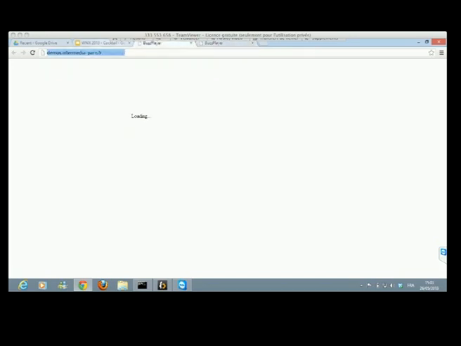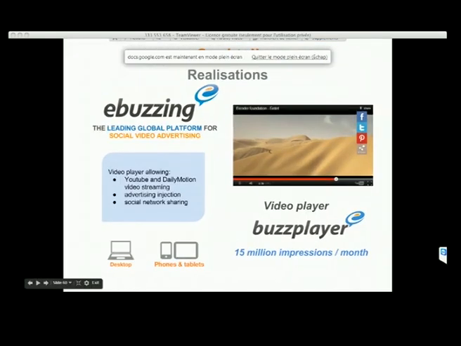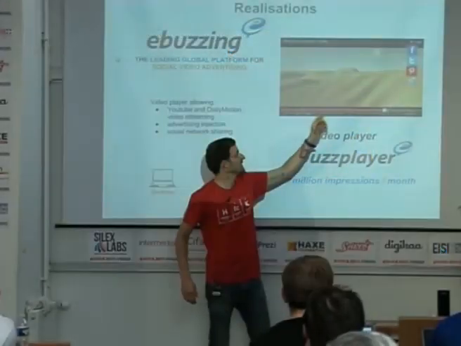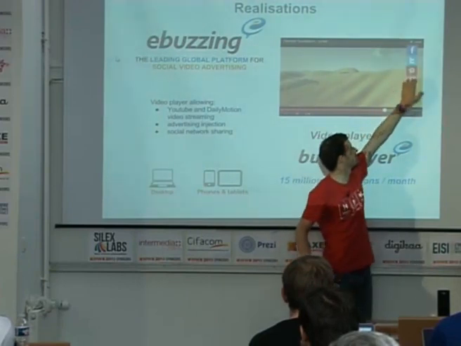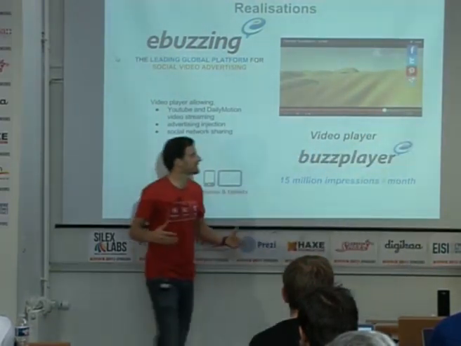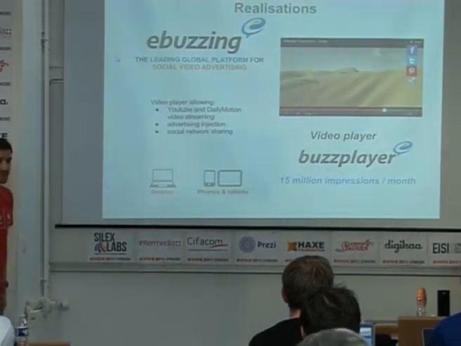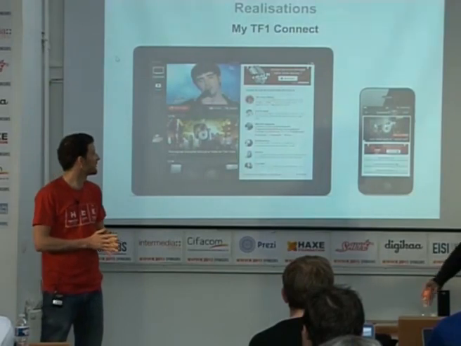Okay, let's move on. If anyone's interested, come see us afterwards. Basically, what I was going to show you is this player where you have interactivity. All the things that you see have been done using HTML and CSS: all the bars, the buttons, the sharing buttons, and they have exactly the same rendering on both platforms. So that was for eBuzzing.